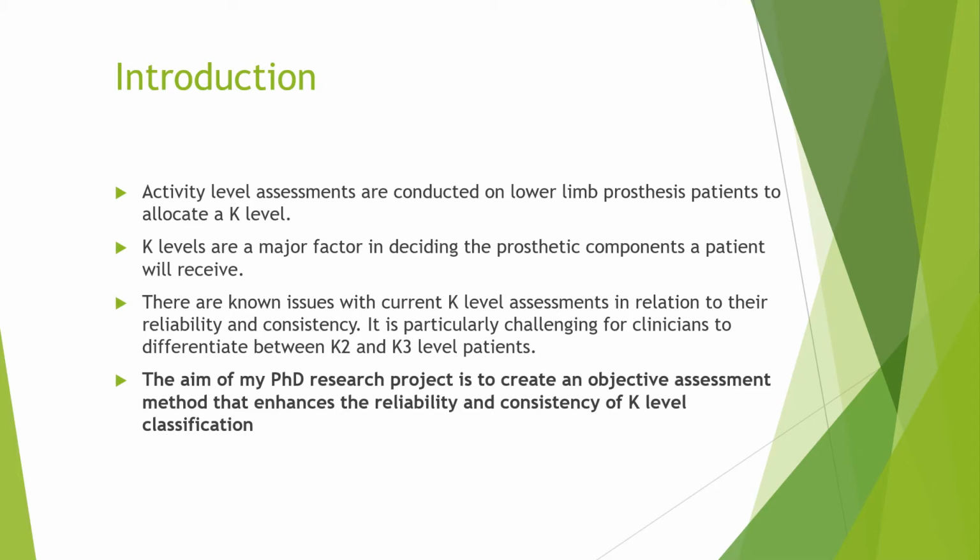Activity level assessments are conducted to assign K levels to lower limb prosthesis patients. K levels are a major factor in deciding the prosthetic components a patient is prescribed. There are known issues with the current K level assessments in relation to reliability and consistency. These are more apparent when differentiating between a K2 and a K3 patient.